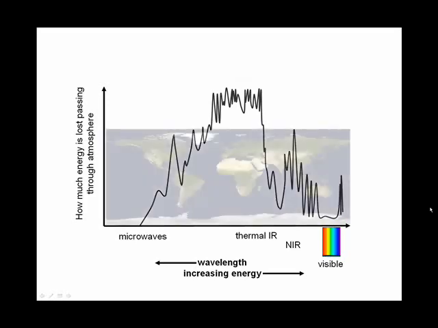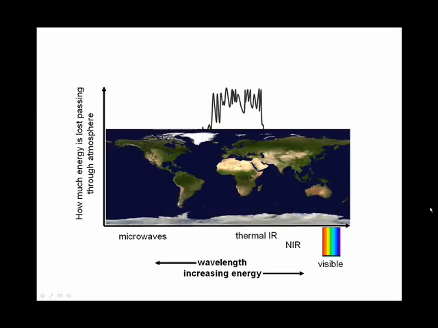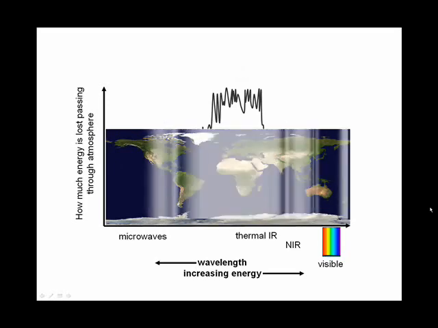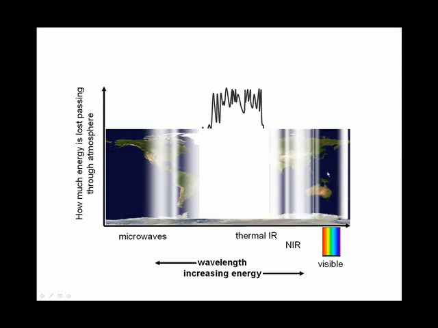Now just to give you a visual interpretation of what this diagram means, here's the Earth completely cloud free, and what I've just done is turned that diagram very roughly into sort of opacity. So the opaque bits on this overlay here is where you can't see through the atmosphere, so all the energy is being lost. But there are gaps here where the opacity is quite low, the atmosphere is quite transparent, and you can now see through down to the surface. You can see in the visible part of the spectrum it's very clear. We're assuming there's no clouds here, of course. And right down into the microwave part of the spectrum it's also very clear.